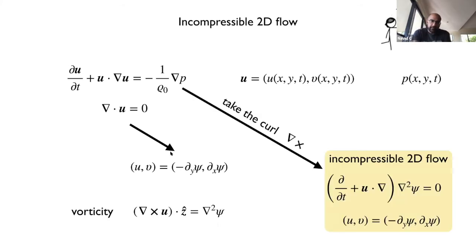So then, if you take these equations of motion and take the curl, you can derive this seemingly simpler equation. The pressure gradient has gone out of the window, and it's only an equation that involves psi, because the flow here is given in terms of psi. So from a system with 3 variables, u, v, and pressure, we get a system with only 1 variable, psi, to solve for.